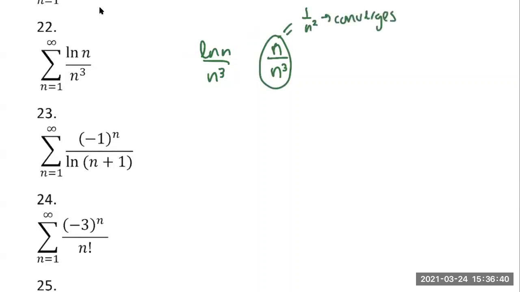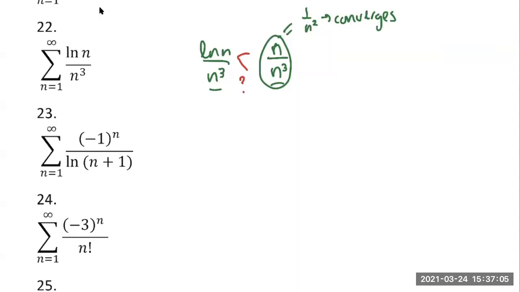When we take a look at this comparison, this time the bottom is the same, so we're good with that. We need ln of n over n cubed to be underneath. So the question is, is this true? How we make this comparison is to determine whether it is really truly underneath. Does n really grow faster than ln of n?